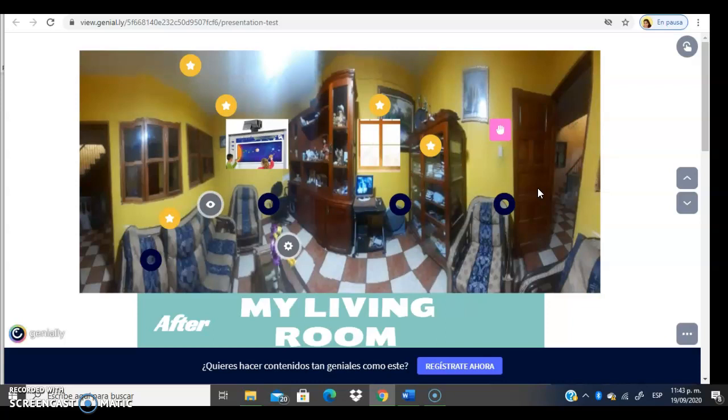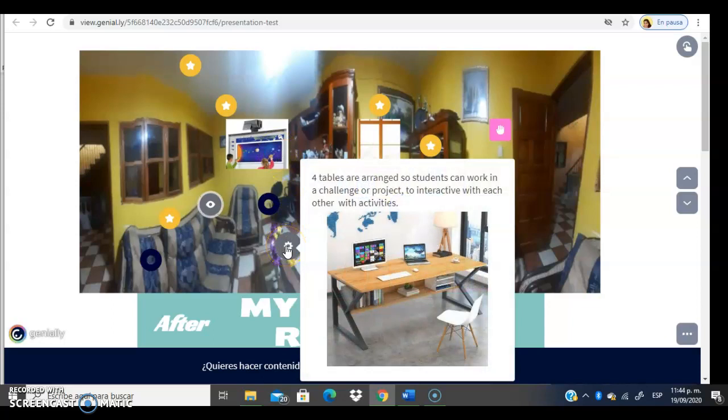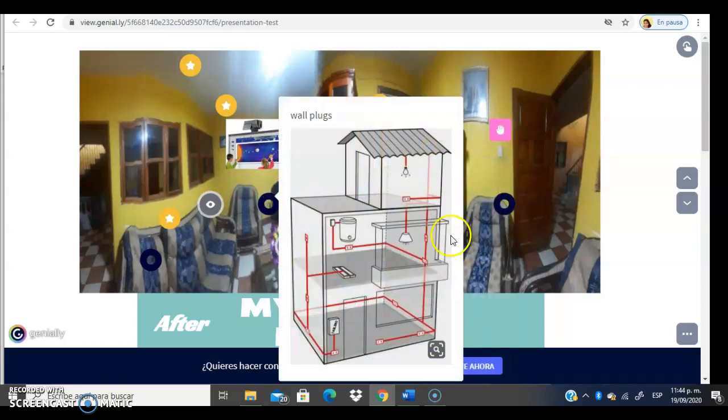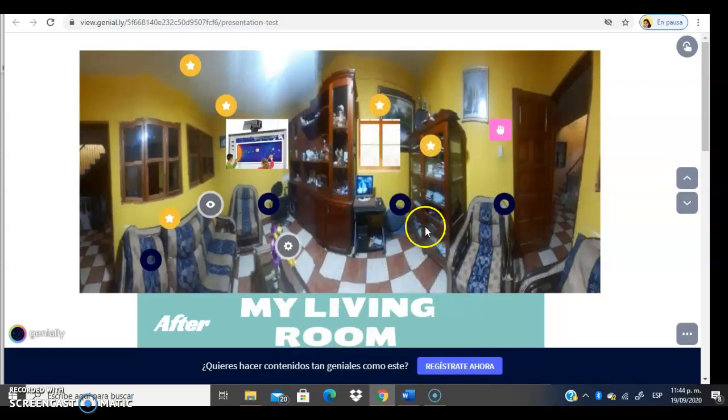All of this is in order that a student will be able to develop all the skills. For example, with a projector, we can use different tools for speaking, or we can just add any image here, and they are going to be able to speak about the image on the table, which can promote speaking.